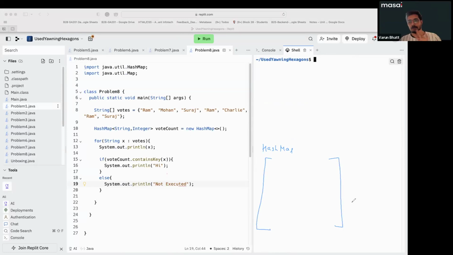कहीं भी फंसो ना सीधा बोलना, ठीक है, like you are not getting it, you are totally free to say that. Now here you can see that string vote, now my x is actually running on votes, so first my x is containing Ram. Yes sir. Now when x is containing Ram, this x will get printed. So Ram should be my output, it should come on my screen.